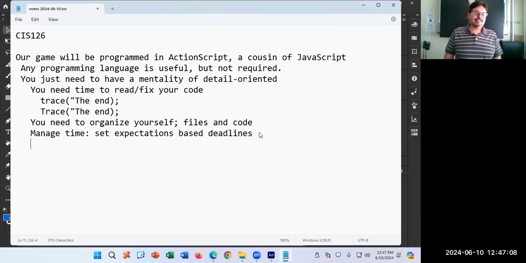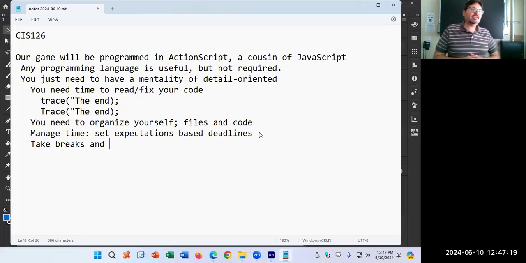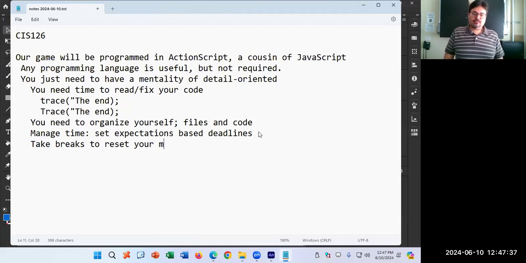Take breaks. Take breaks and clear your mind for a moment. As you're staring at code all day long, it's all going to blur together. It's a foreign language, right? I might know English, I might know Spanish, I might know Japanese. Now you're going to learn ActionScript. It's got its own language. And take breaks to reset your mind. Don't just go at it forever. Take time off, go hydrate, take lunch, think about what you're doing. Why is that error happening? Go do something else, come back to it. Then you're going to notice, oh, I mistyped that code. So breaks are really, really helpful.